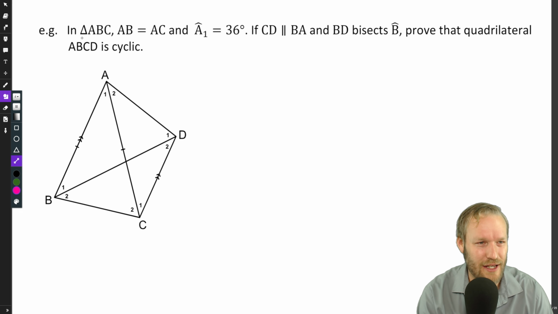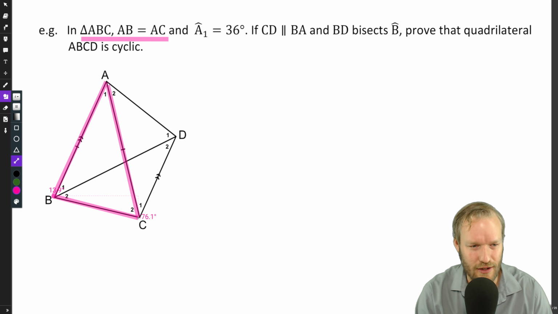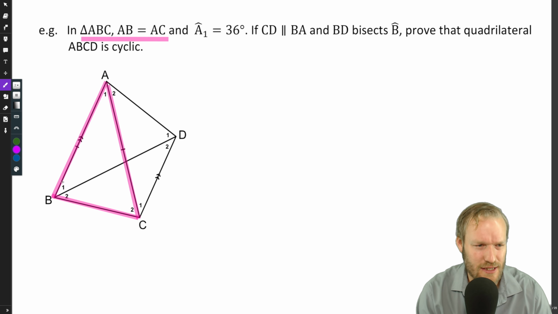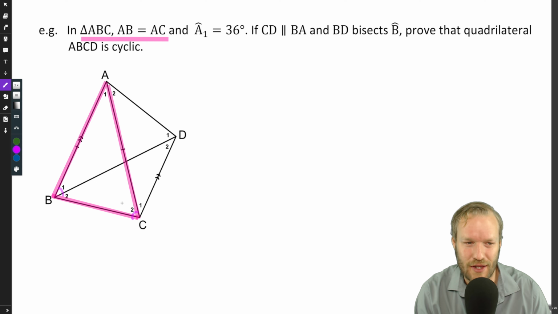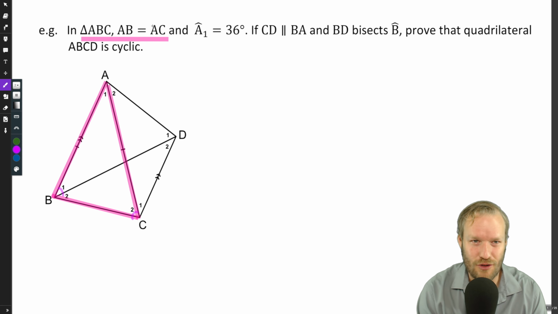In triangle ABC, we're told that AB equals AC. Okay, so AB equals AC. So in this triangle over here, it's an isosceles triangle. So already we're seeing something. I start jotting down in my diagram, those two angles are going to be equal. So if I know one of them, I know the other. Isosceles triangle already, that's a lot of information we've been given so far.